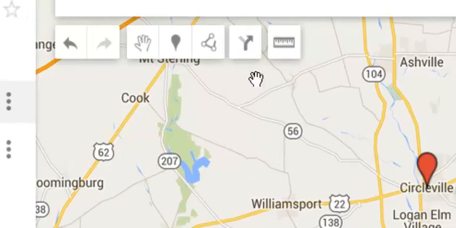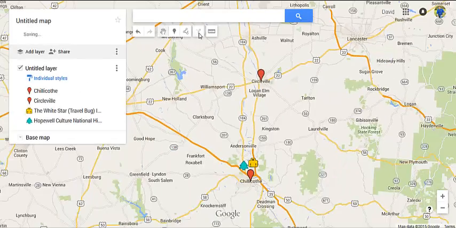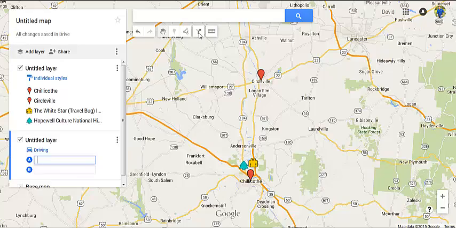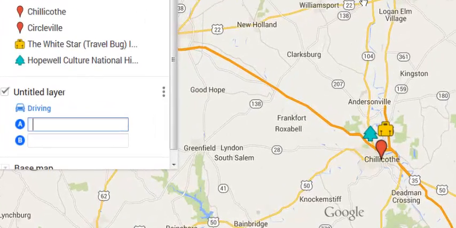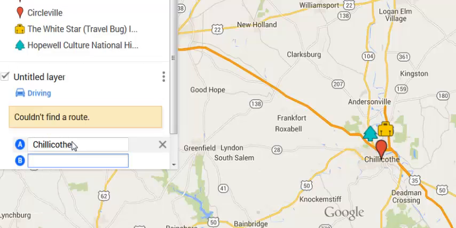We'll go to the top, go to Add Directions. There's 2 different ways you can add directions. You can click on one of your locations. We're going to click on our starting point, Chillicothe, and then we'll use the point that we already selected, or you could simply type it in.